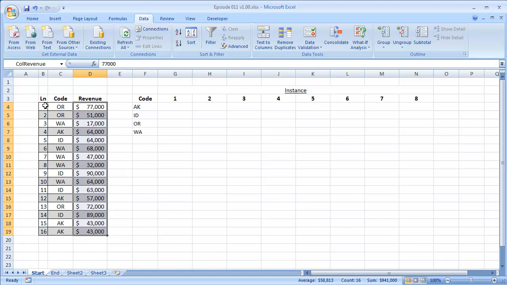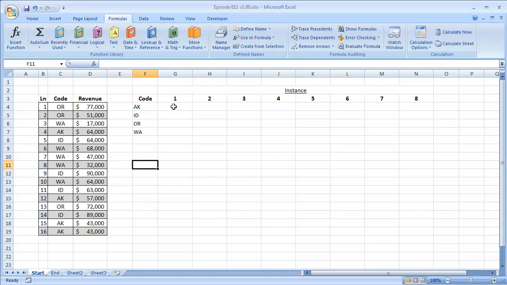For example, if I wanted to name this range, I could highlight the stuff that I want to name, come up here and do COLLN. You don't have to do that COL part to begin with, but I kind of like it because that way you know with your named ranges whether it's a column, whether it's a row, whether it's a table. So that's just kind of a nice way of going about things. So I'm going to hit enter, and now we are good to go with the rest of the table.